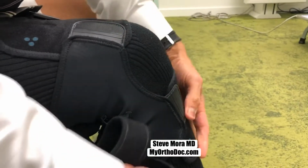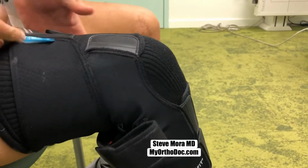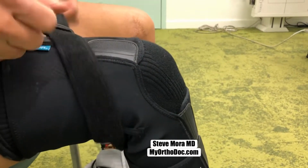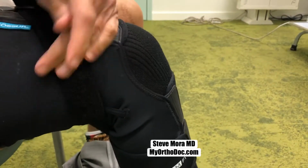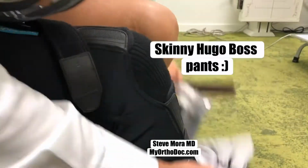it makes the knee look less bowed. So my knee's already bowing a little bit. The last thing I want to do is make it look more bowed. So if you have the hinge on the inner side, it gives the appearance that it's less bowed, which is really nice, especially when you use skinny pants like I do.